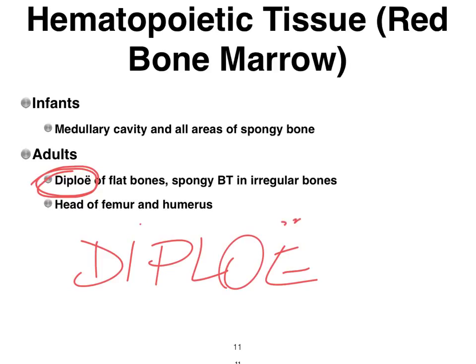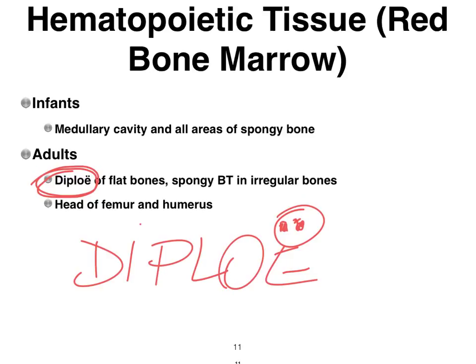Just to give you a little heads up, you guys, let me wrap this up and then I'll let you go. When I uploaded your assignments for the skeletal system, Blackboard and the software I used had a bit of a hiccup when I used an umlaut on top of the letter E, but that's how you spell diploe. I tried to fix it for most of the questions, but on occasion it might start with diplo and then throw some weird symbol in. But I think you'll be able to recognize it, okay? At any rate, the diploe is another name for the spongy bone tissue in flat bones, in flat skull bones, more specifically.